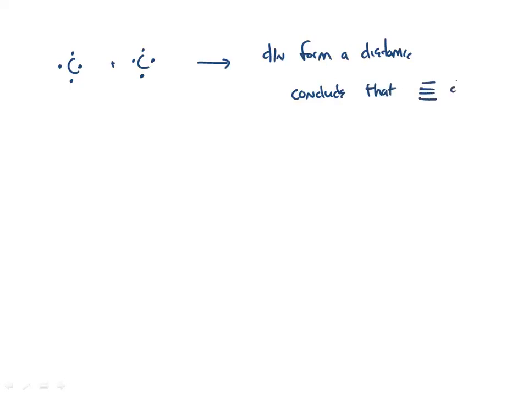Now, what about this last example? What about carbon plus carbon? Does carbon form a diatomic? No, it does not form a diatomic. And so we kind of conclude, not necessarily just from this, that this does not exist, meaning quadruple bonds don't exist. You can't draw carbon sharing that many electrons. It's just physically impossible to share that many electrons.